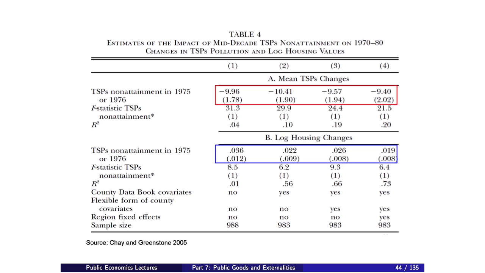But one thing you should be careful about, or be a little bit concerned about, is that the coefficient is basically falling steadily as you go to the right. So it falls by 50% by the time you've added a bunch of controls. And so that kind of thing always makes me worried that who knows what other controls we haven't added, and whether the effect is actually going to remain. But in any case, it looks like there is some reasonably credible evidence here that house prices go up when pollution levels fall. Yeah.